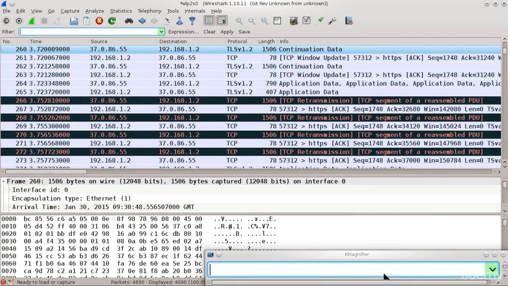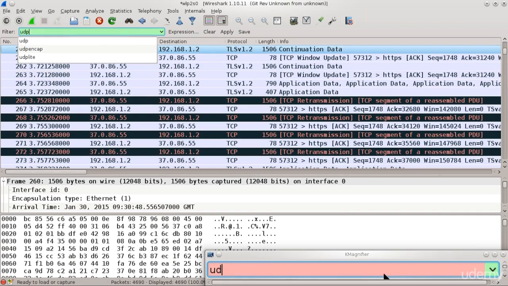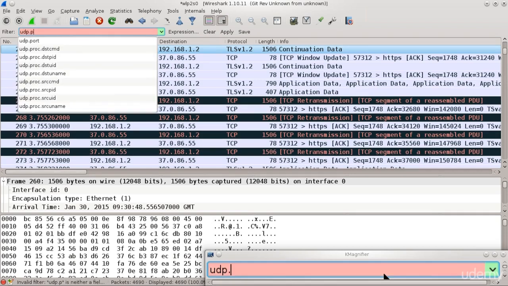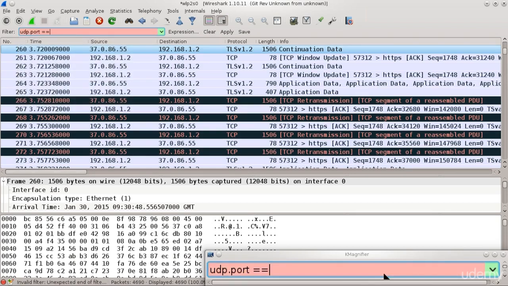Aside from that, you can also say udp.port equals equals as well. Now, more often than not, you will be uncertain whether something is using a TCP or a UDP protocol. So you see how we're combining 3 different types of filters here. We have an IP address, a port filter, and a protocol filter.